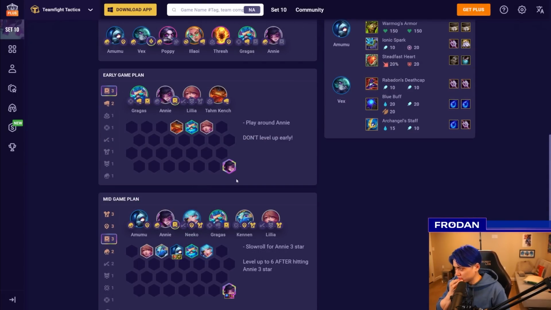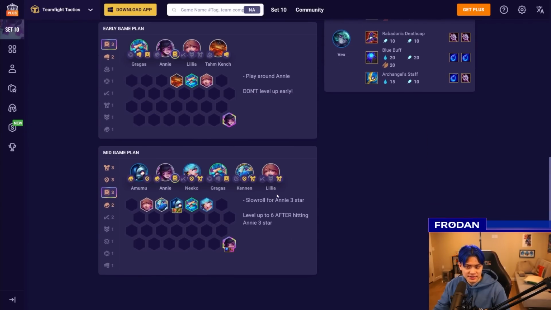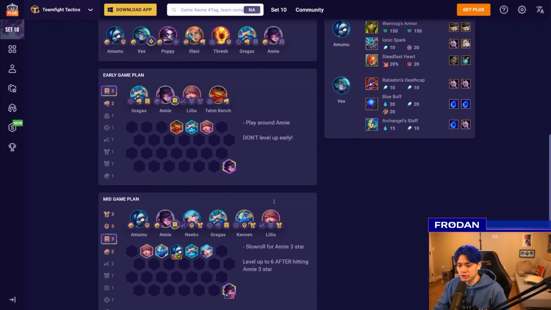The time that usually plays is if you have an Annie reroll that goes kind of sideways and you recognize that you're contested or you're just not hitting the Annies. Maybe you're rolling on 5 and all of a sudden you hit an early Poppy and a Vex pair. You're like, huh, do I want to pivot into Emo?